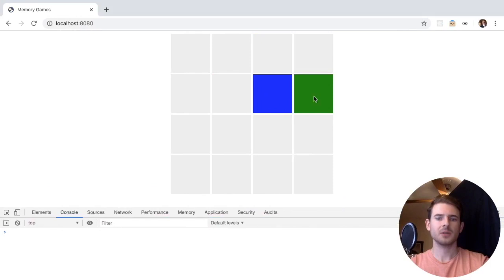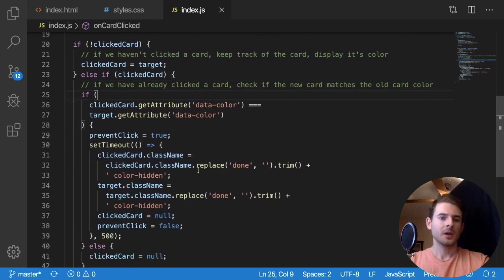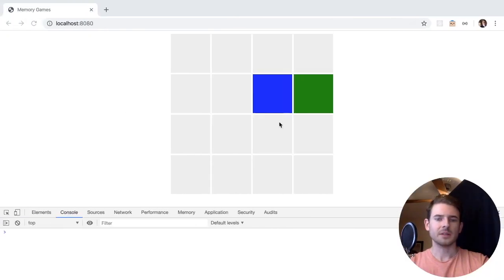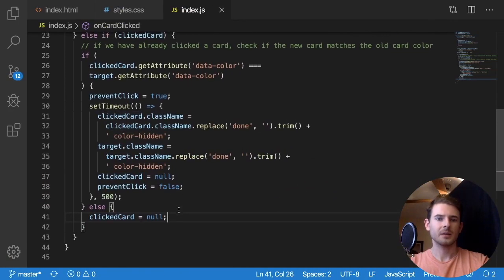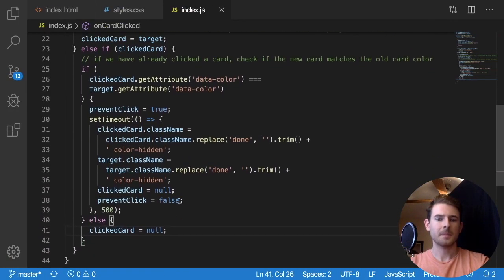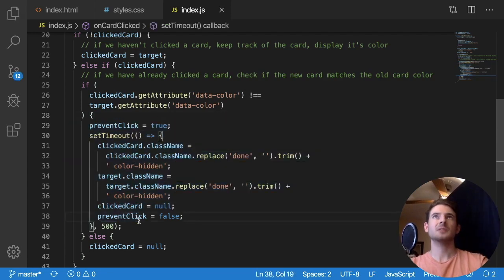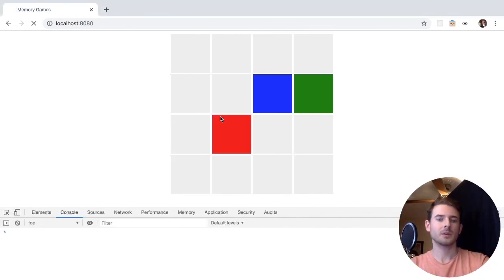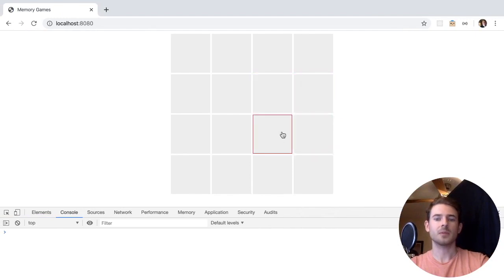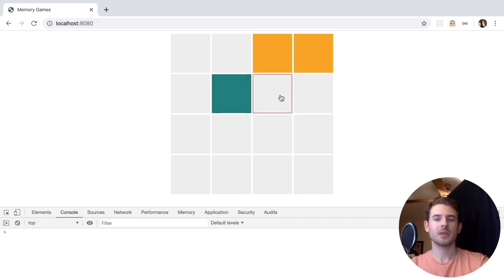All right, so the issue is if you click on two cards that are not the same color, which is this else here, then it's not hiding them. Wait, I'm getting so confused. If they're not the same color, that's when we show them for like half a second and then they go back to whatever. If we have clicked on the same ones, sorry, I'm just confusing myself and I'm probably confusing you as well. All right, I think that fixed the logic.